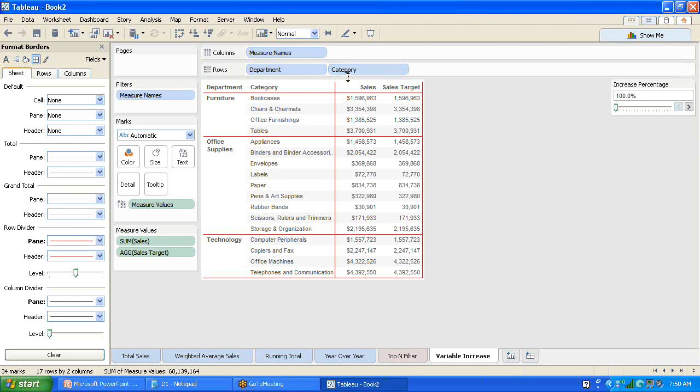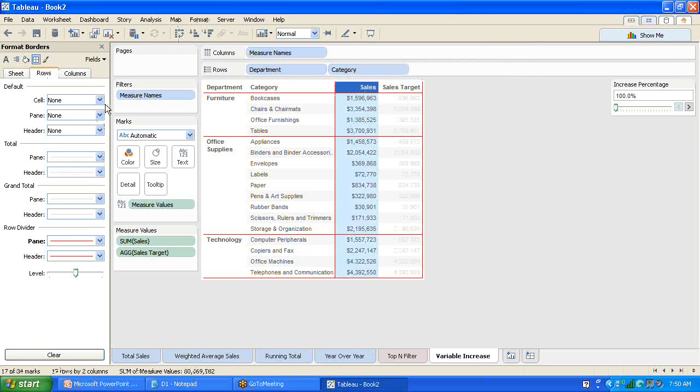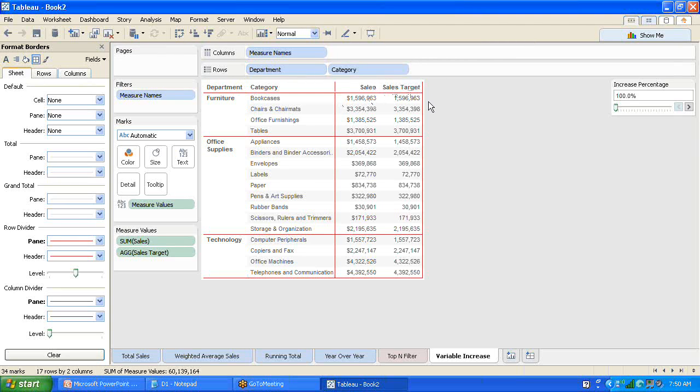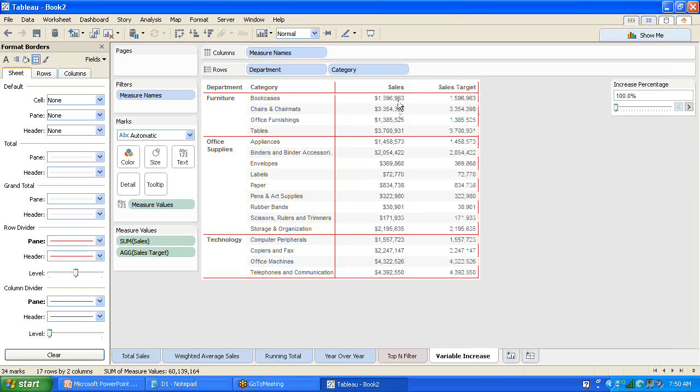So you can specifically format a particular column as well if you want. You can select, and then you can do row formatting and column formatting as well. So that's not an issue. So you have sales and you have the sales target. Let's expand it a little bit. Okay, so this was the sales, and then what you want to slide.